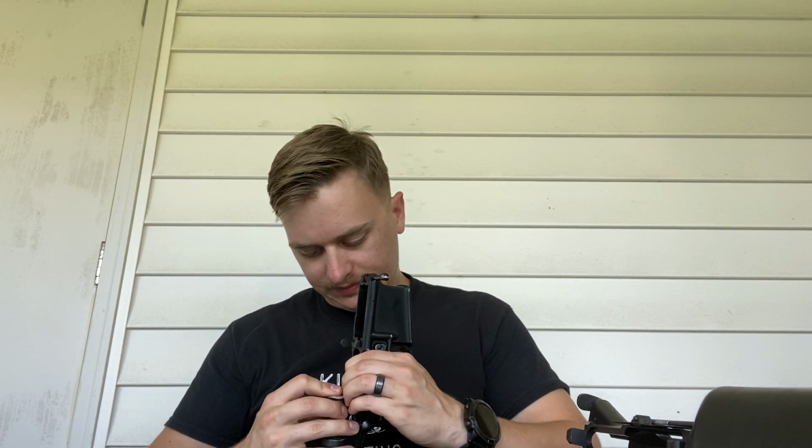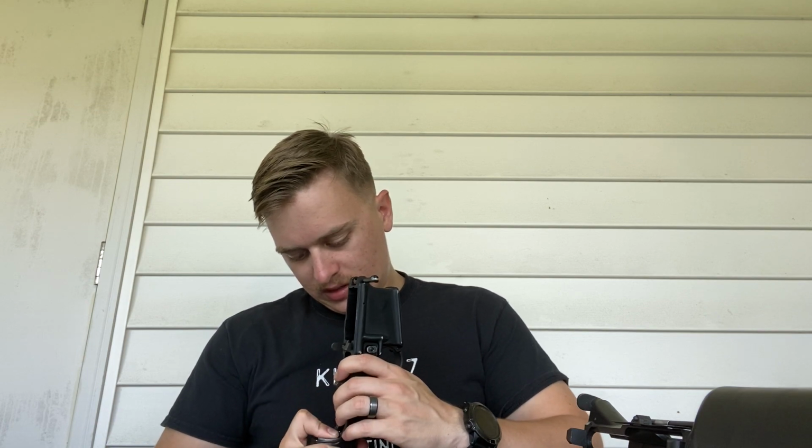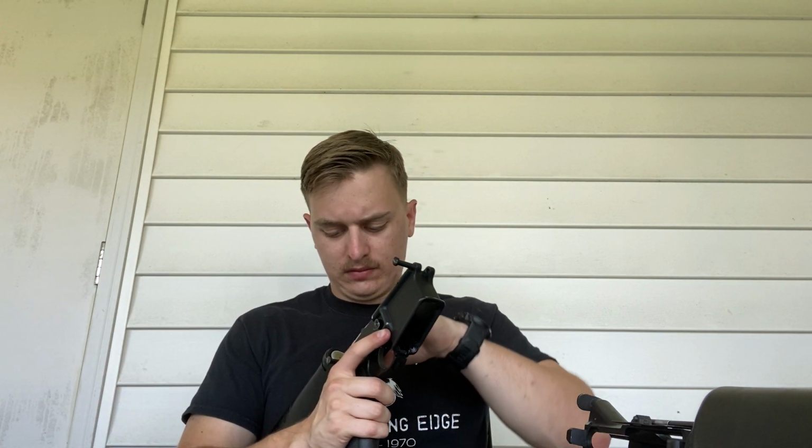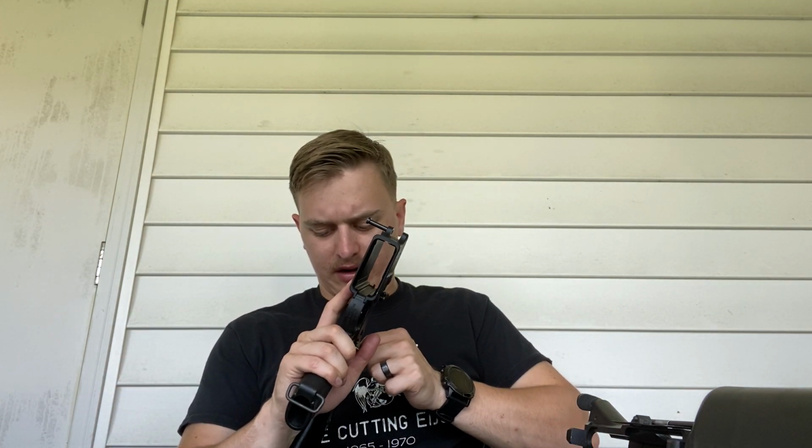Now on these ones, there we go. On these ones, there's a little slit that you have to use to get past that little decompressed thing right there. Some, like my service rifle, didn't have that. I just push it right past it, and you'll be good. But that's also because my service rifle has probably been used by 13 other dudes before me. So the lower receiver is good.